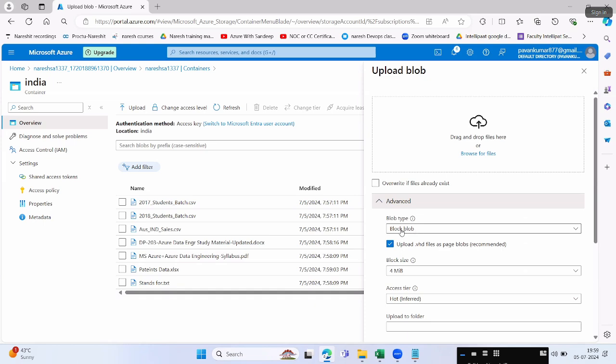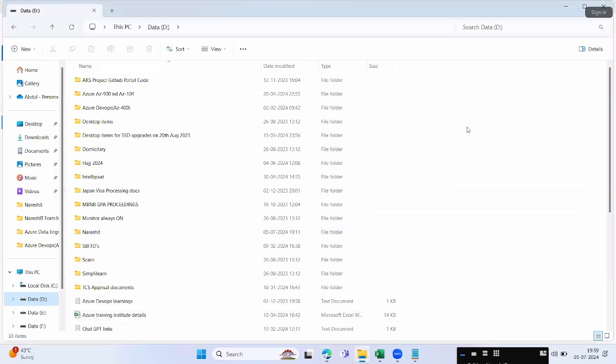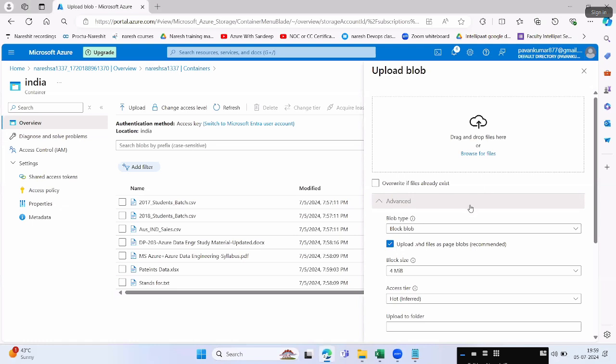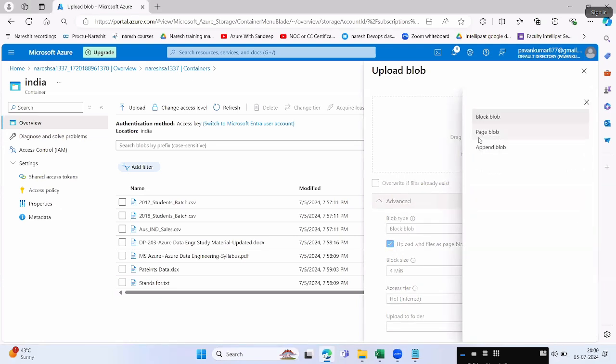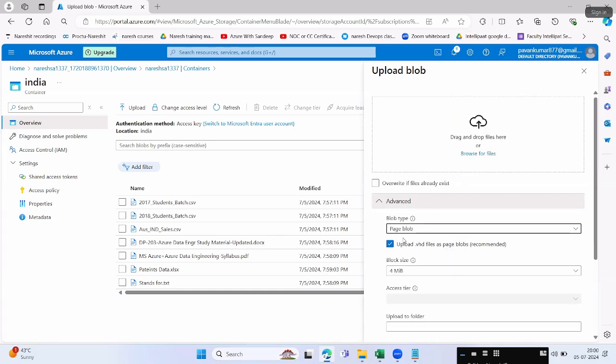Okay, fine. Suppose now, if I want to upload the VM disk, what I'll do, I will change blob to page blob, because VM disk is suitable for page blob. When you are uploading a VM disk, then you have to use page blob here, not the blob.